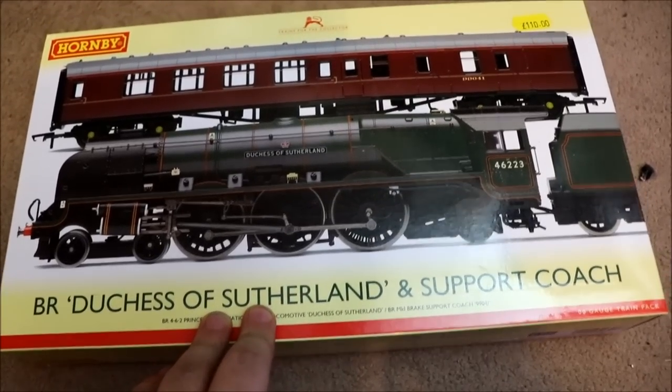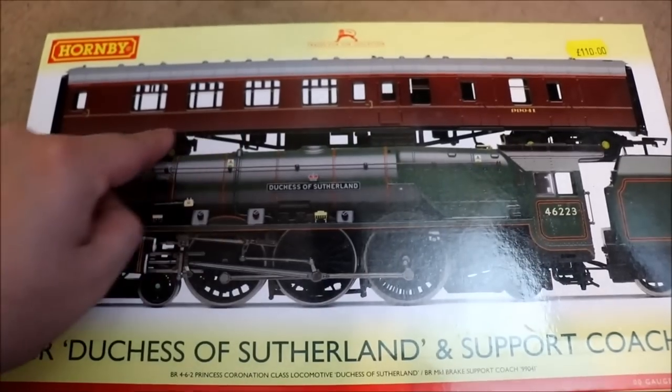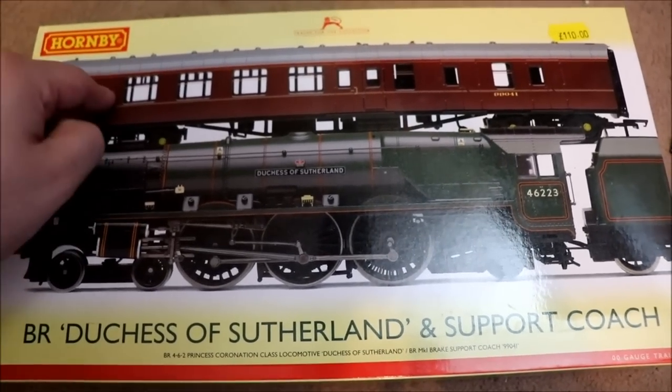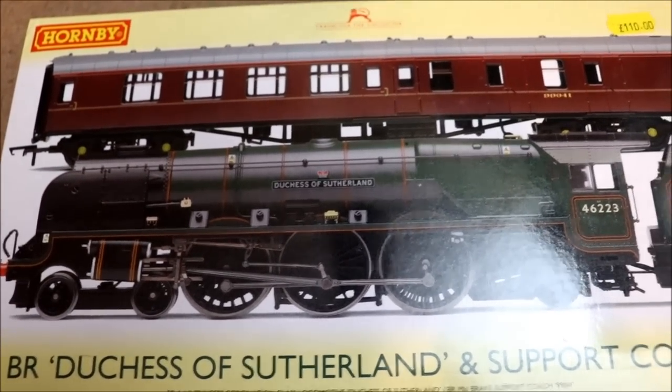The BR Green Duchess of Sutherland with, I think it's a Mark 1 red coach. I don't actually know about coaches, but my brother said this is a Mark 1 coach. My brother's an expert in this sort of stuff. It does look pretty nice, and Sutherland does look quite interesting. I mean, it's a good looking engine.